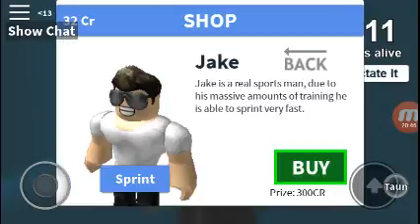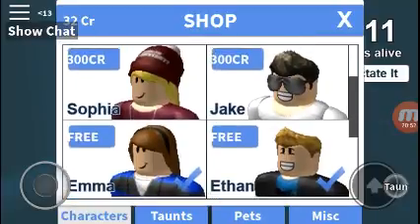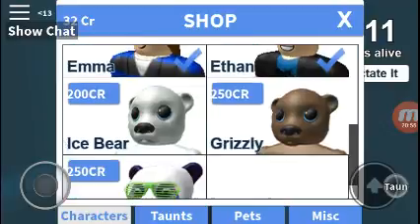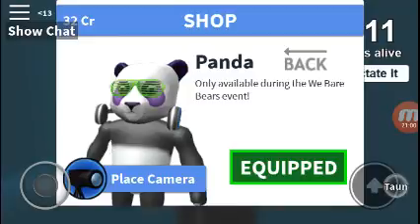Let me see what this Jake person is. Jake has a spinning power, too, where you can run super fast every time. So, Sophia and Jake cost the most. Then every single one of these persons. And the grizzly bear, the panda, I already told you guys about that.